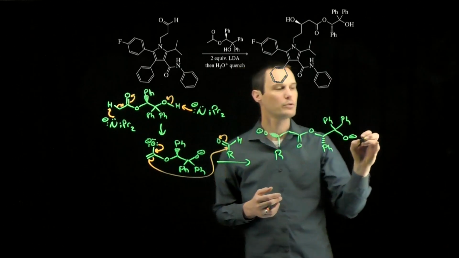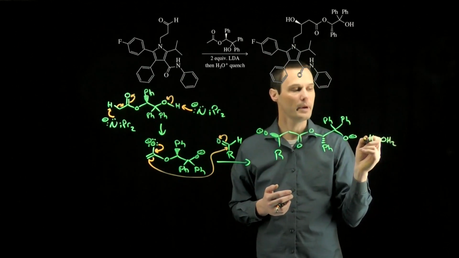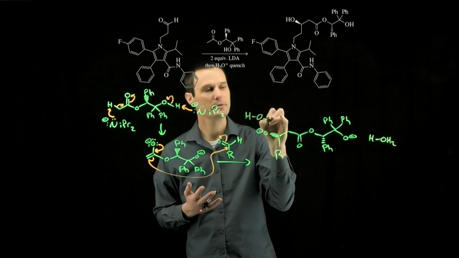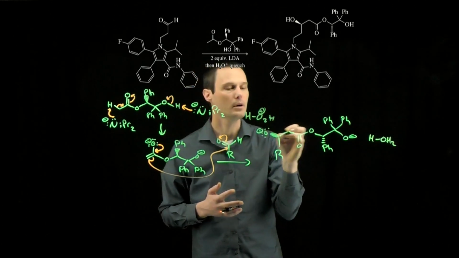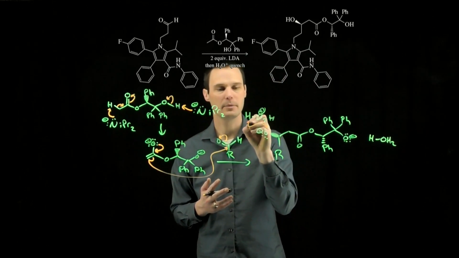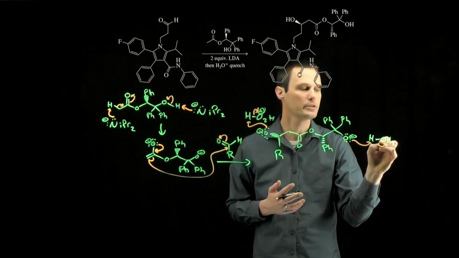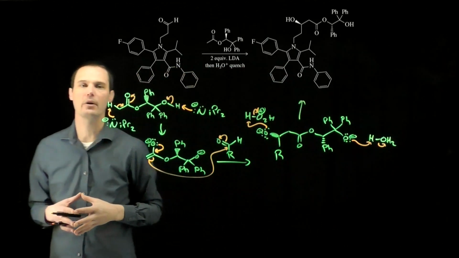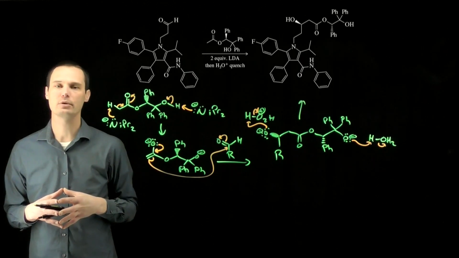The last thing to do is to protonate the two O- charges, and we'll do that with our acid quench. Again, this would happen over 2 steps. I'm going to draw them here in 1 step again to save a little bit of room on the board. But the last step that we need to do in this reaction is to neutralize the molecule, protonate the O- charge with an acidic quench, and that will form our product of this aldol addition reaction. So this is the first step of this section of the atorvastatin synthesis.